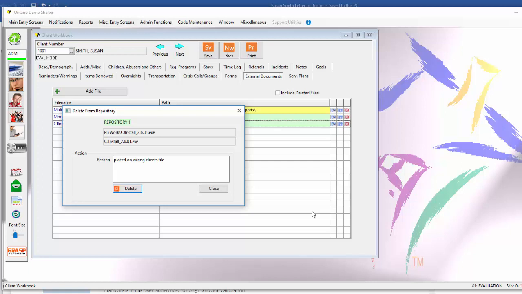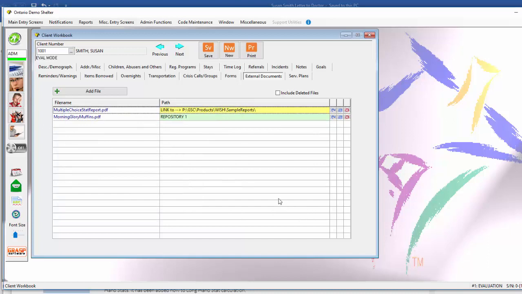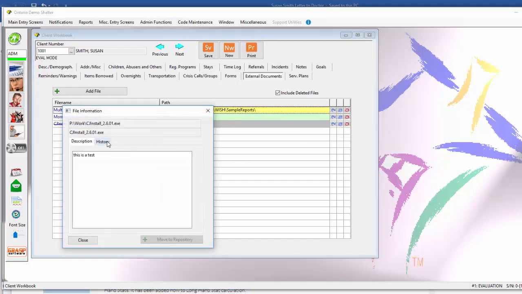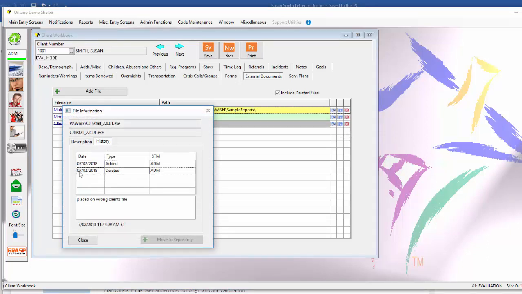And so it's going to take a few minutes because that was quite a large file I chose to save in there. But you'll notice when it's gone, it disappears off of their table. However, at any point, I can select this button here, and I can see that there was a file that was deleted at this point here. Furthermore, I can still go and click on the information and get the history of that. So if I go to the history, I can see down here who deleted the file and why they deleted it, and also when they did that. So great audit records around here tracked.